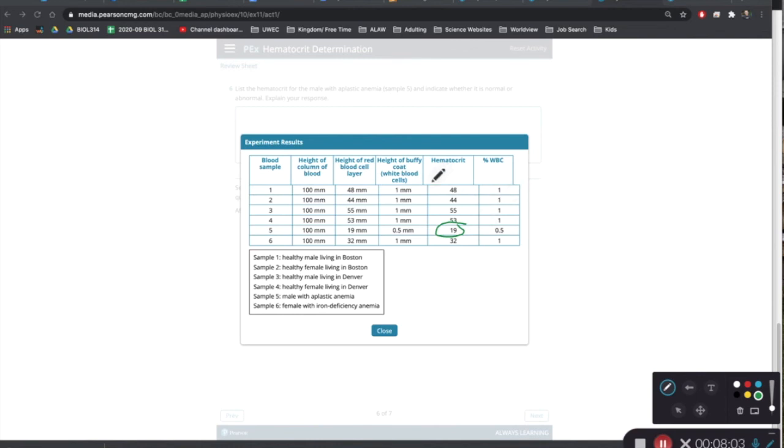But when we think of aplastic anemia, this individual has an anemia that's related to not making enough red blood cells. So you'd expect the amount of red blood cells in the individual's blood to be dramatically lower, which is what we see with our hematocrit.